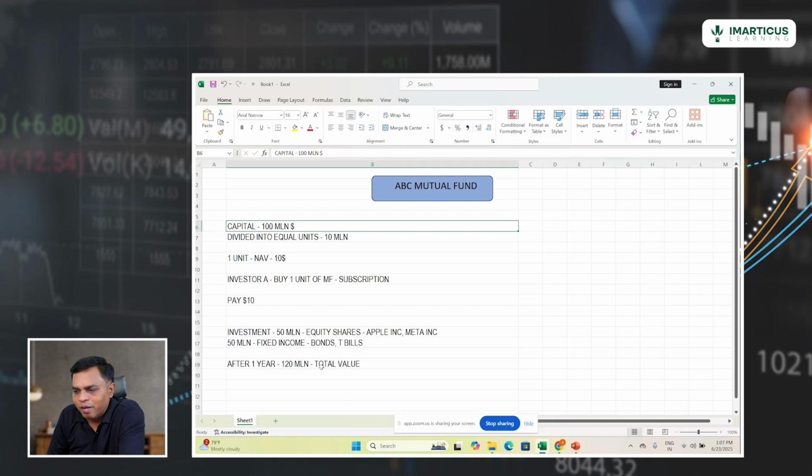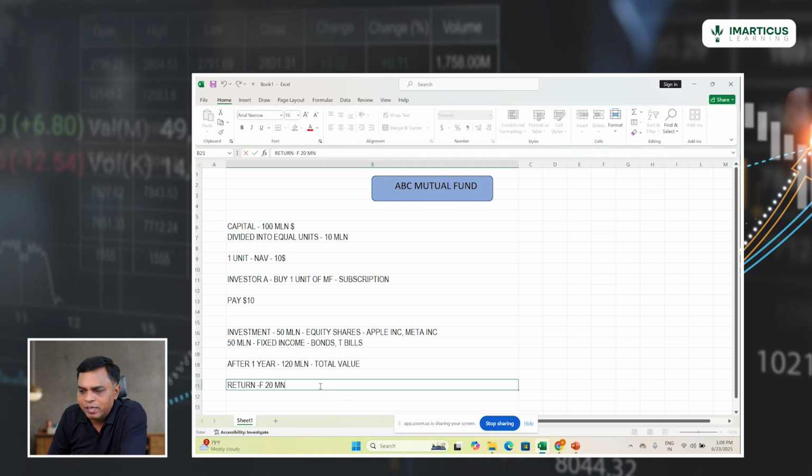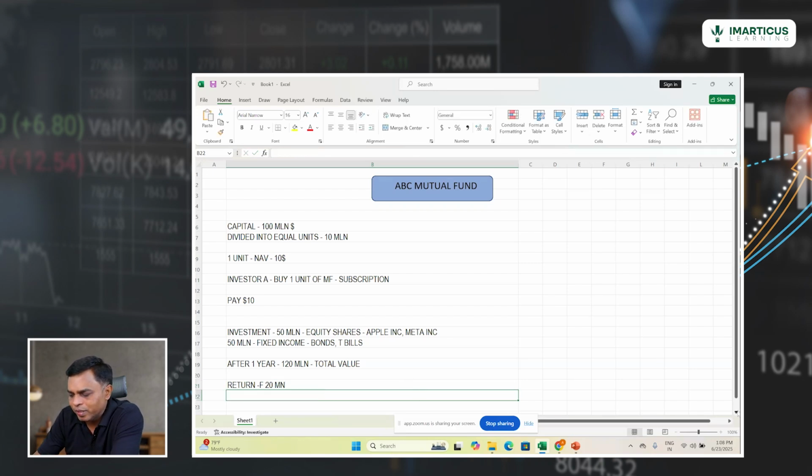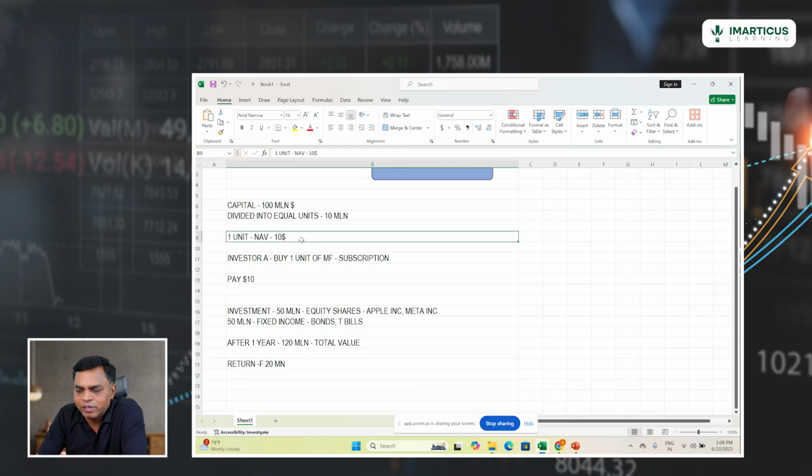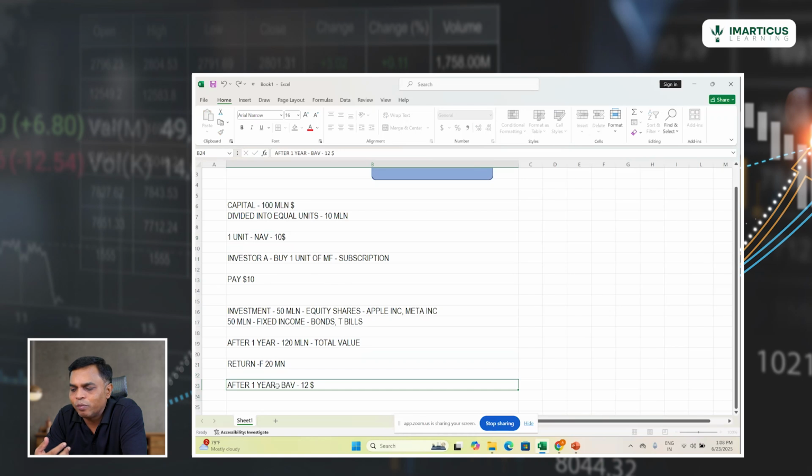Now, when the investors bought the fund, it was valued at about $10. After 1 year, the NAV of the fund will become $12. Now, some of the investors who invested will want to redeem. In a sense, they want to liquidate their holding. So, they will redeem the funds. Redemption is a process where the investors return the units, so redemption can also be described as selling.